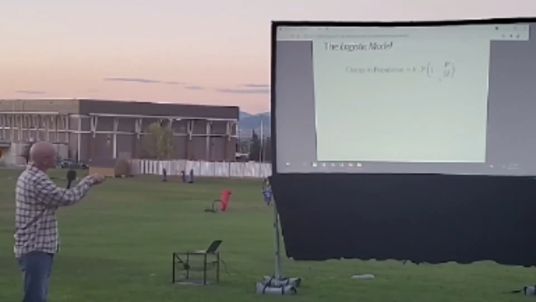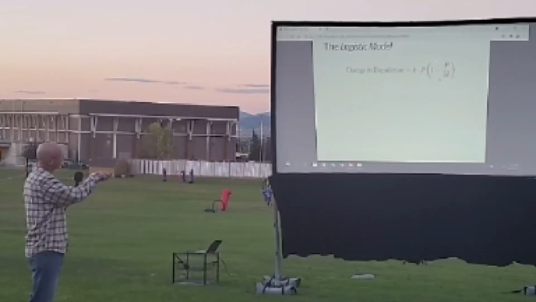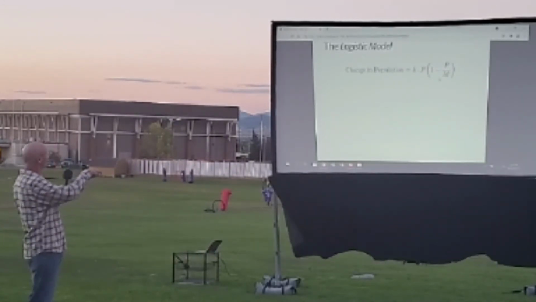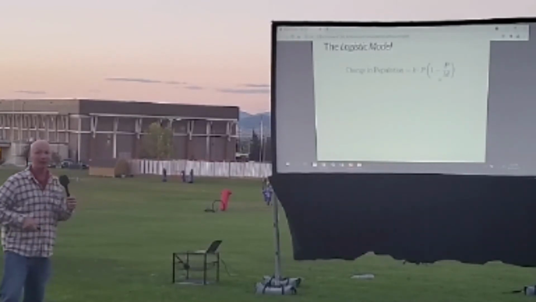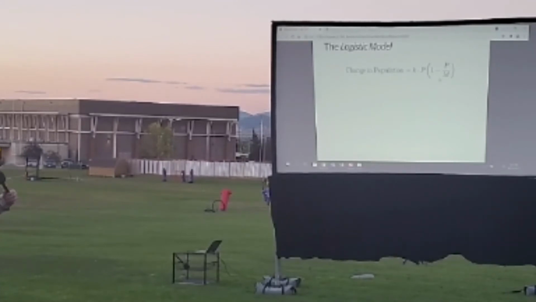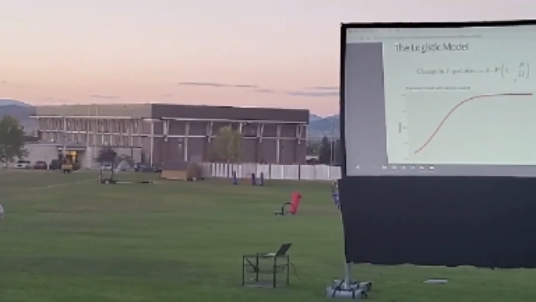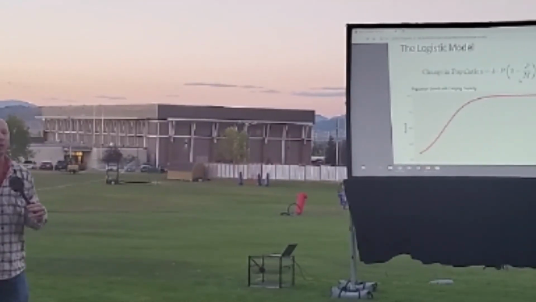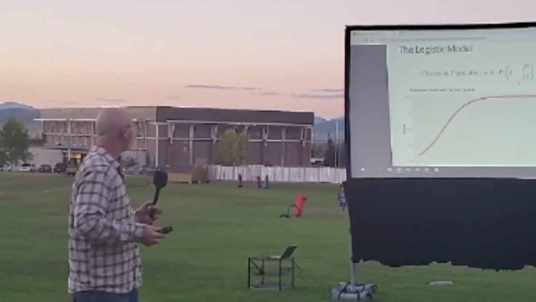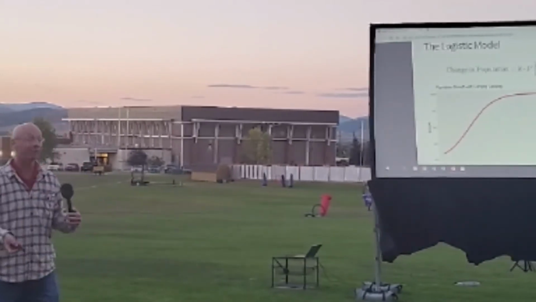If your population's a long ways from the carrying capacity, that fraction's really small, and so this stuff in parentheses is about 1. Therefore, your change in population is proportional to about how much you have. Therefore, you've got exponential growth. So early on, you should have exponential growth, and later on, something that levels off. One small mathematical tweak, we have another beautiful model. This model, called the Logistic Model, works really well for populations that will eventually level off.